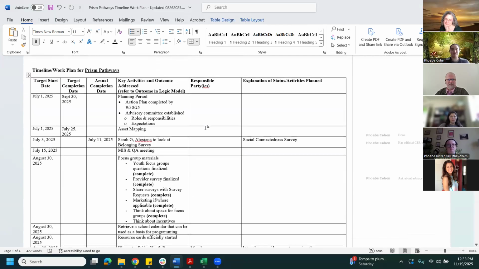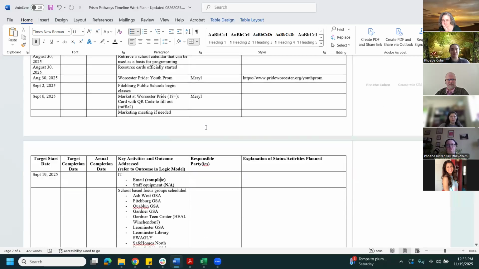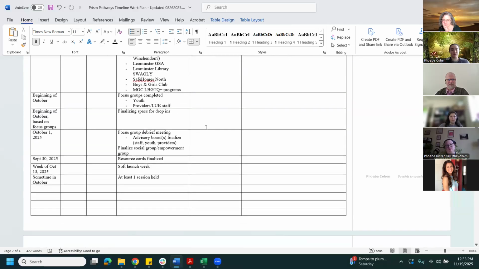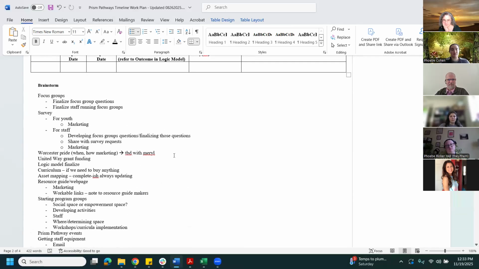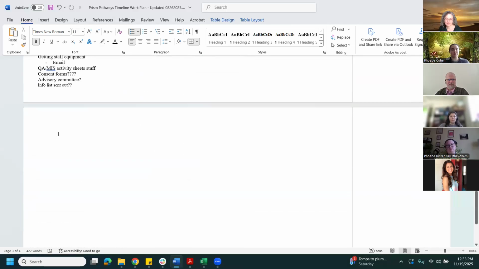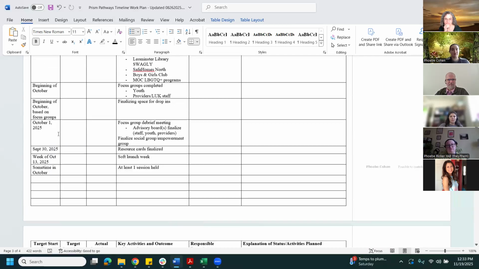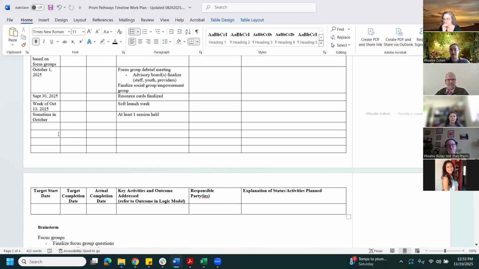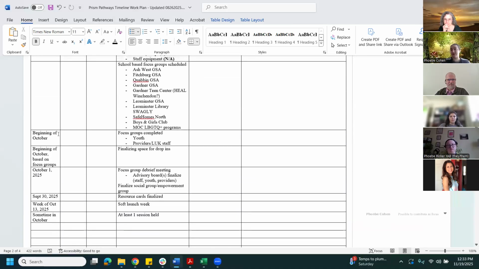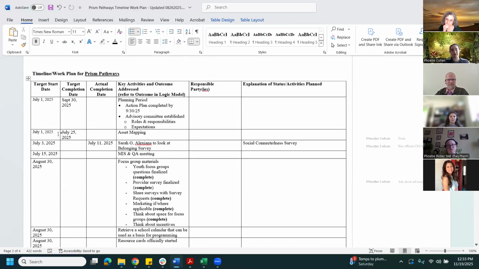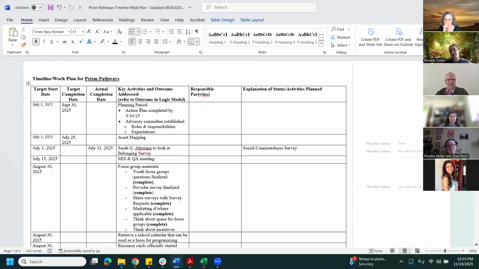This is also cross-divisional, so lots of different people involved at lots of different stages. This also goes to show, and this is also a whole bunch of brainstorming that was done. As you can see, though, nothing about this timeline has been static. It has evolved. And this is also not the only way that you can structure a timeline.